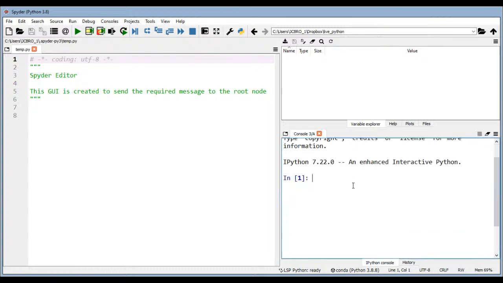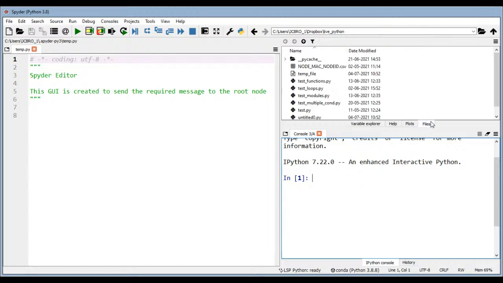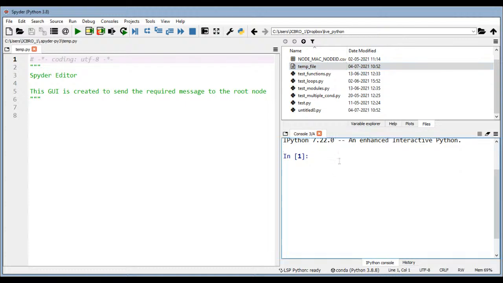There is an open command in Python through which we can open any file in read mode, write mode, or append mode. It can also be opened in read binary, write binary, and append binary modes. Here we will talk about read mode, write mode, and append mode.